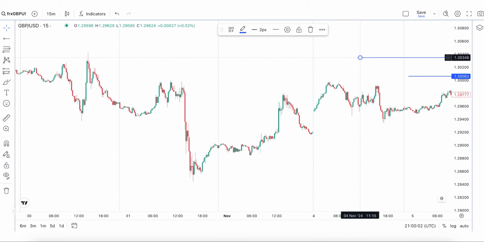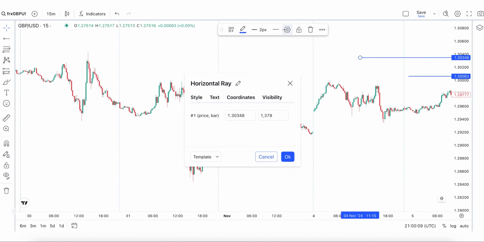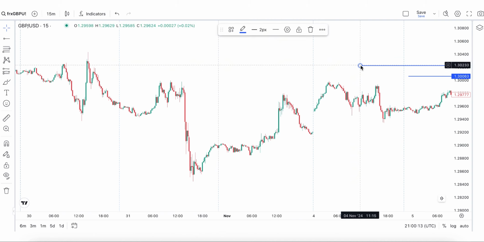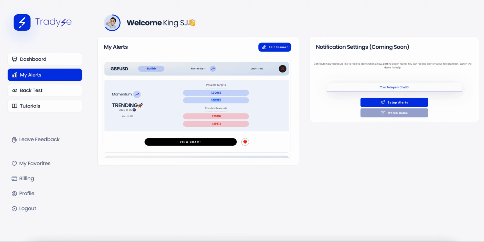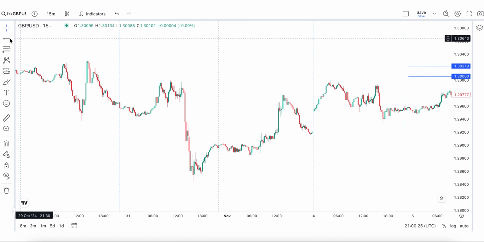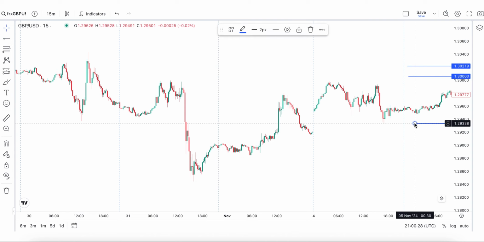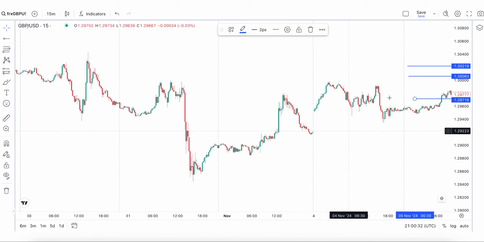I'll just drop it anywhere there, come back here, copy the second possible target, copy that, settings, by coordinates, paste it there, and yeah, we'll just keep it here, right? And then we'll go to the possible reversals, because remember, because the bias is bullish doesn't necessarily mean that you need to buy whatever that instrument is. You might be looking for a sell opportunity, right? So we want to take into consideration both.